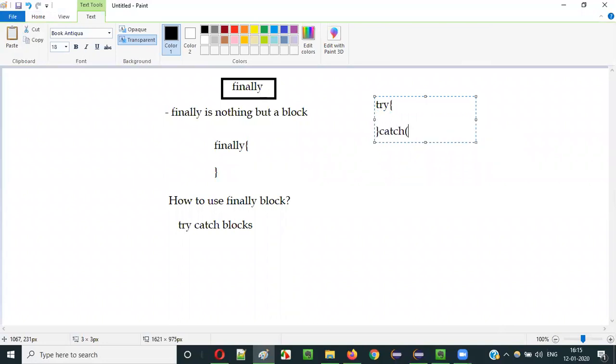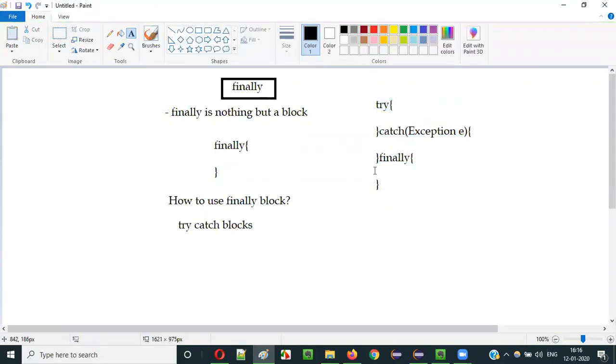We have to use catch block along with the try block, catch (Exception e). This is the catch block, and along with this try catch block, we can use finally like this. Finally is nothing but a block, and it has to be used with try catch blocks.